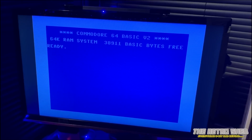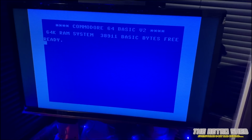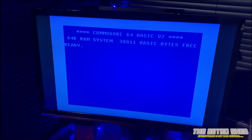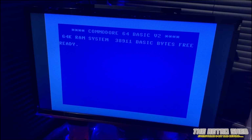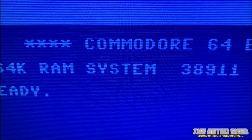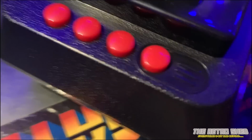I've chosen to boot it into classic Commodore 64 mode, which I think is wonderful. That looks really cool, and I've configured it to look like an old CRT. I mean, it's a bit too sharp on an LCD, so I prefer that old classic CRT look.